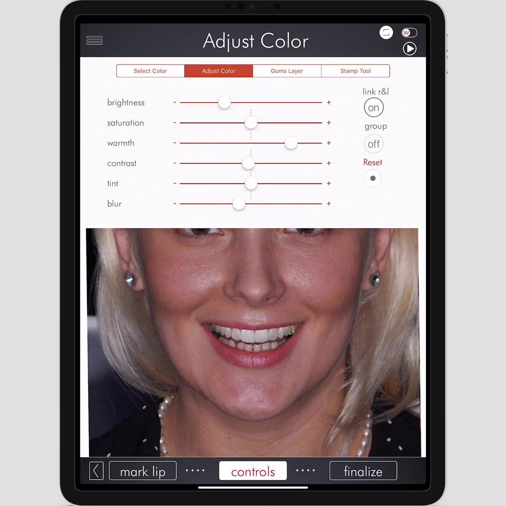Let's add some warmth and make it darker. And here you can play around.